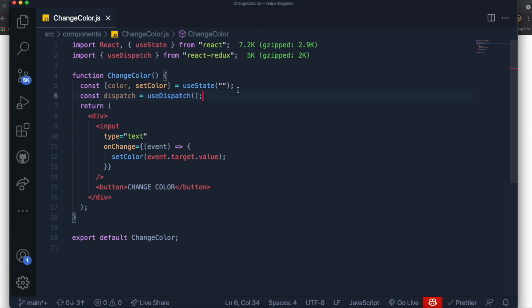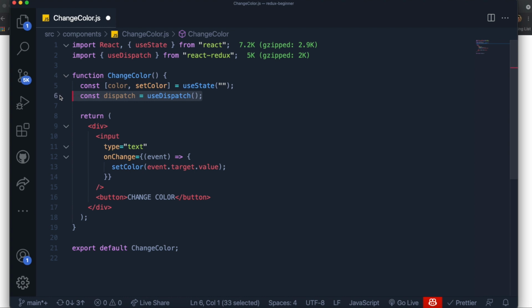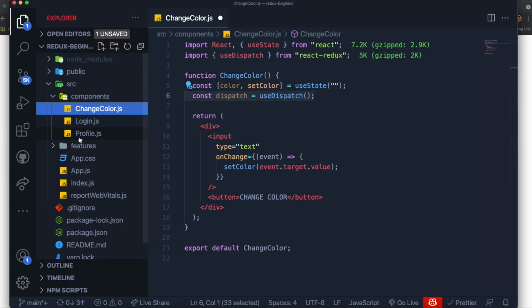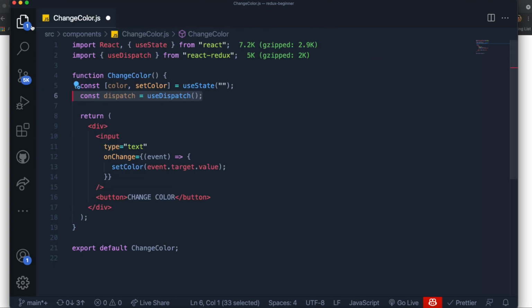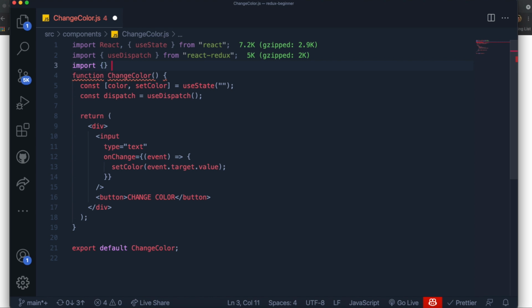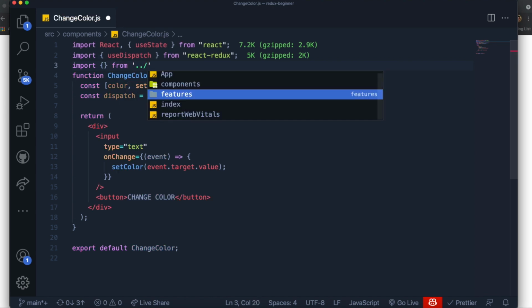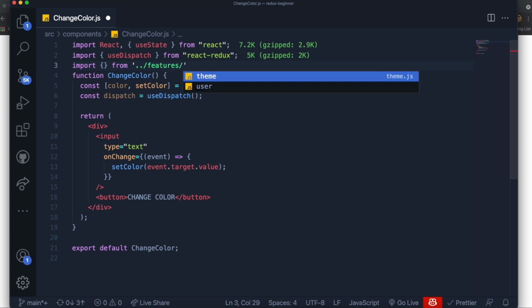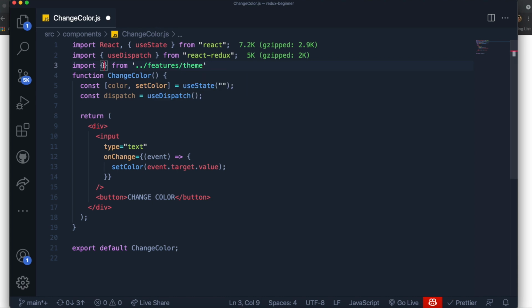And inside of here, what we really want to dispatch is the changeColor action that we just created inside of our theme.js slice. So we need to import that as well. I'll just say import from, actually I need to go twice back, ../features/theme, and we need to import the changeColor function.